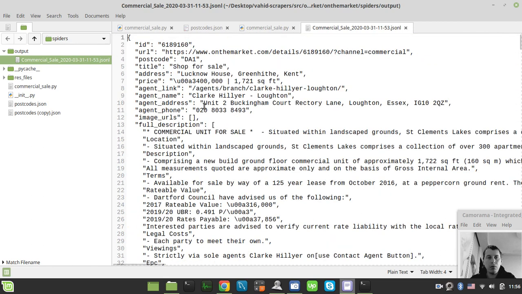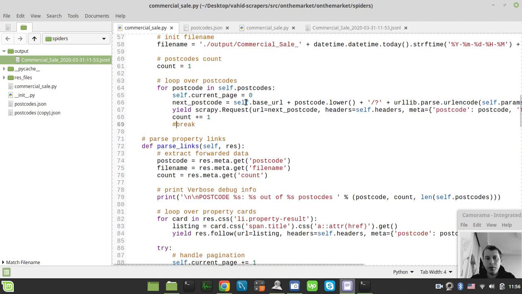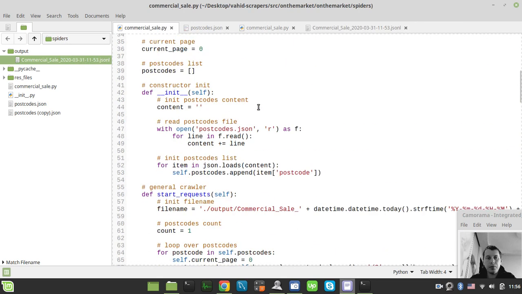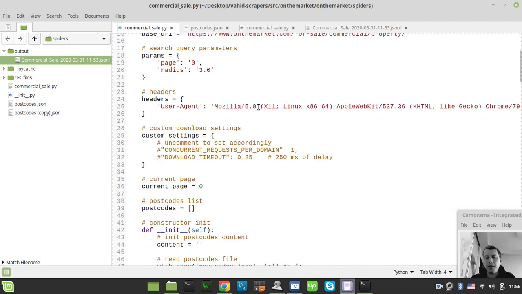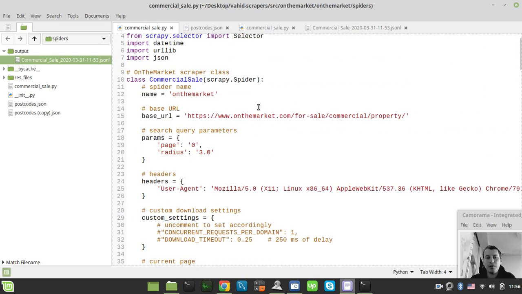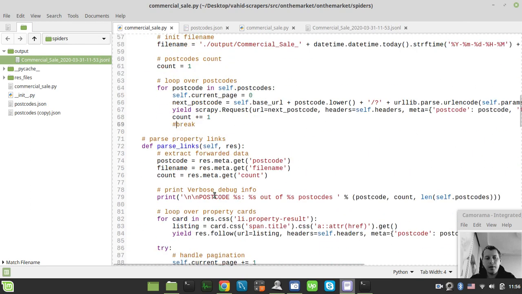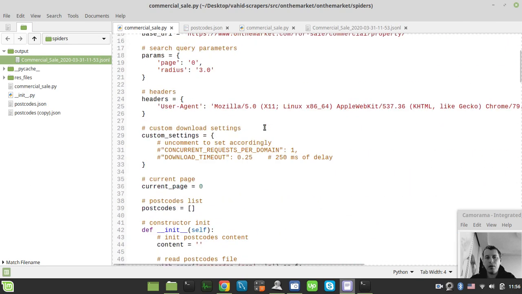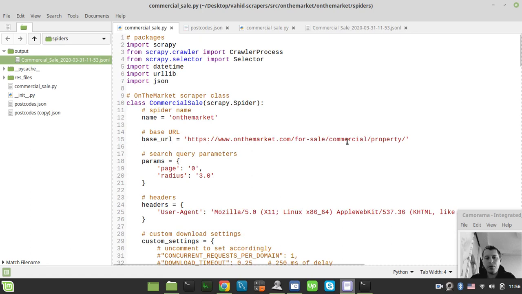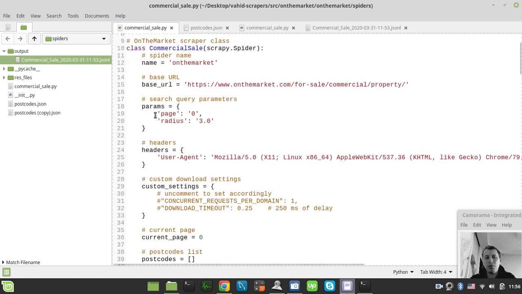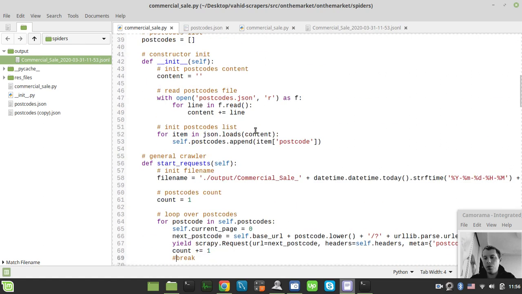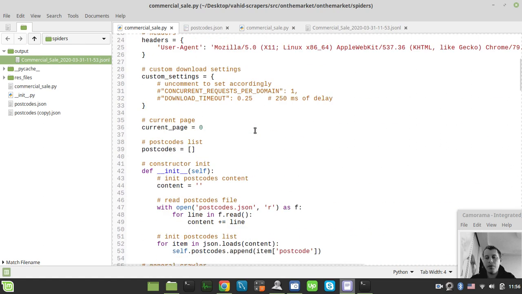And as you have already seen, in order to make this scraper extract the rent data, we just need to change the file name over here and change the base URL slightly. Probably we don't even need to change the parameters, as I had to in the Zoopla scraper. So it's the very core of the entire On the Market scraper.